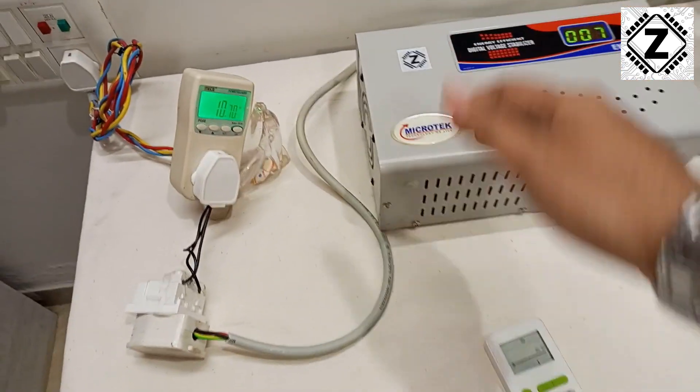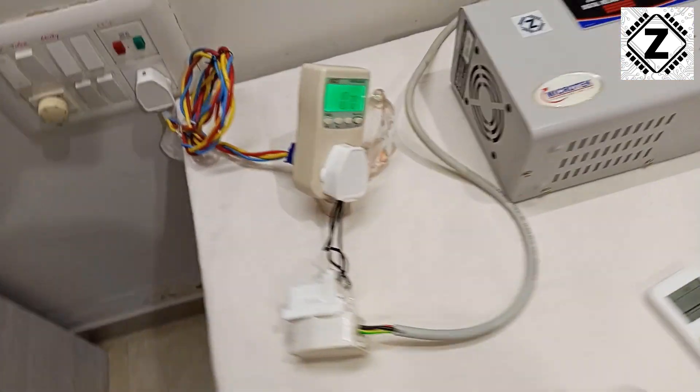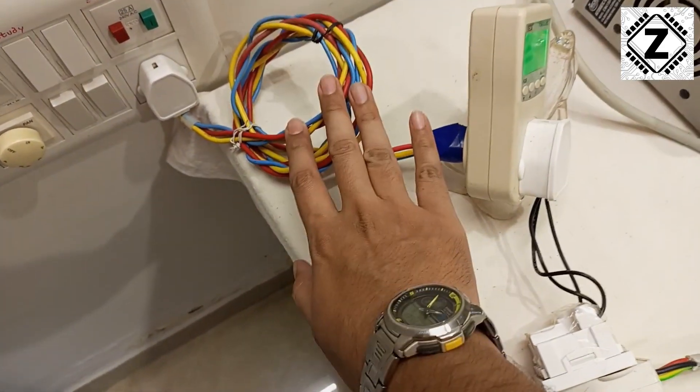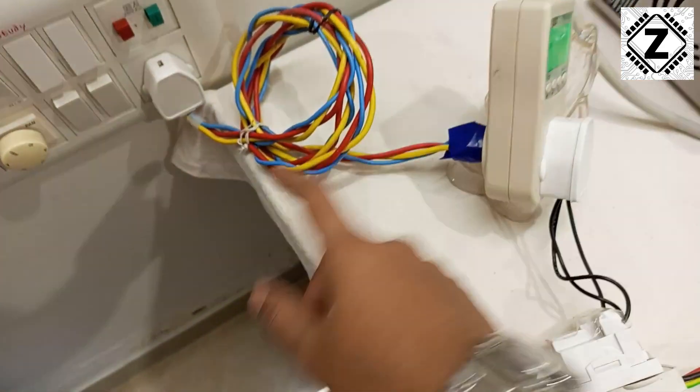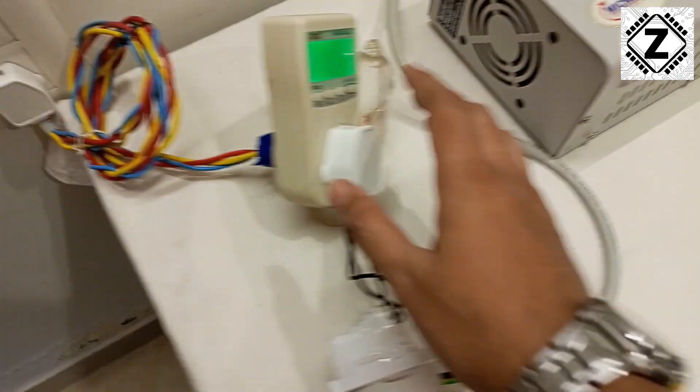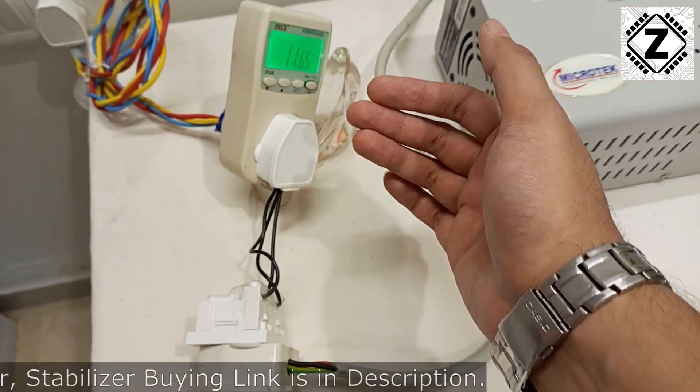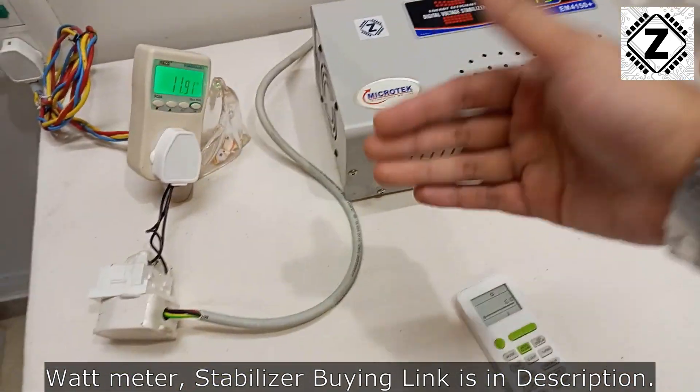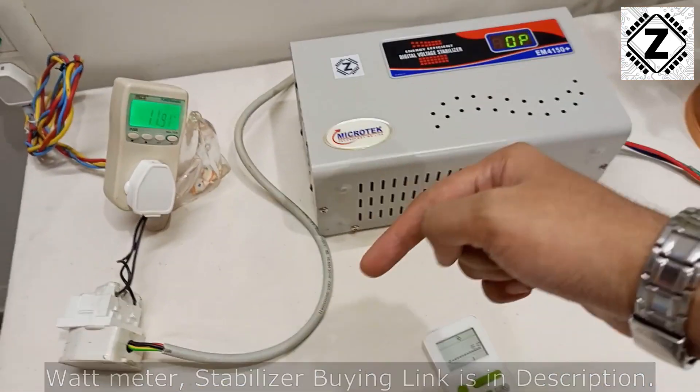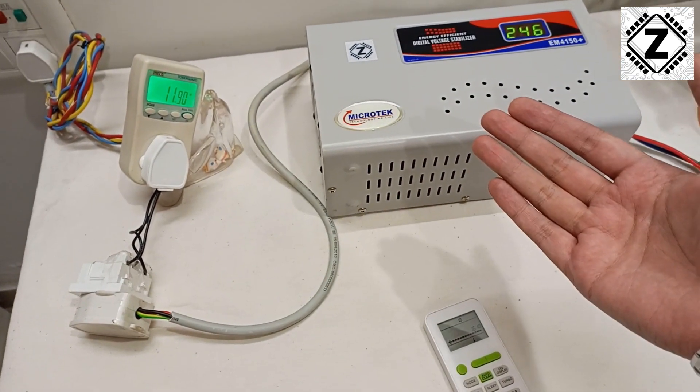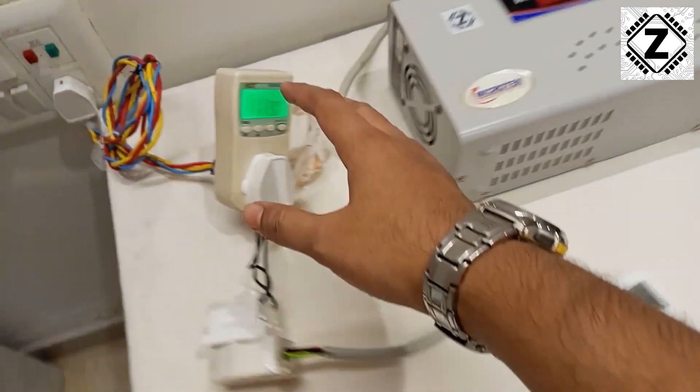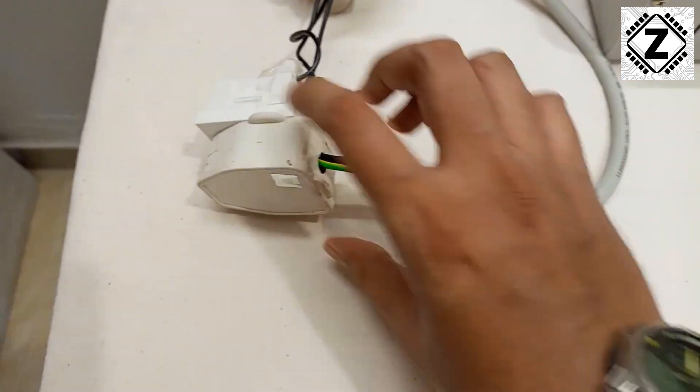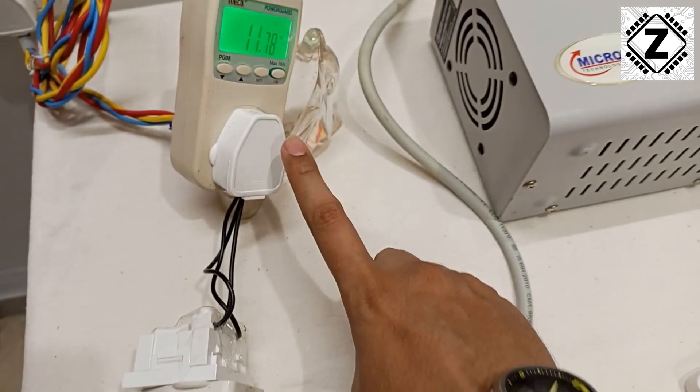Let me turn this thing on. By the time these meters and the time delay function stabilize, I'll explain the flow of power. The power comes from here, from the wall socket - actually this comes from your pocket because you pay for it. The power comes from here, goes into this little power meter. If you want to buy this kind of power meter, this stabilizer, or anything shown in this video, there will be a lot of buying links in the description below. Please consider using my affiliate links. This stabilizer had this huge 16-ampere socket which was not going to fit over here.